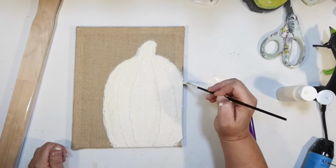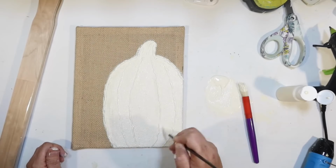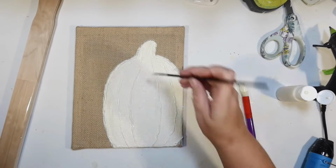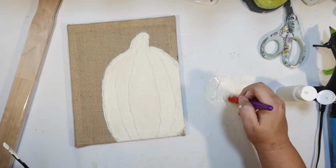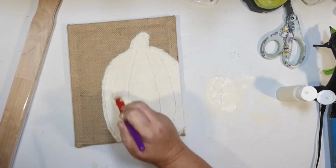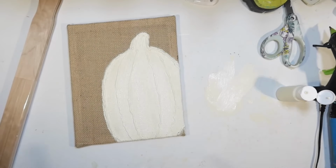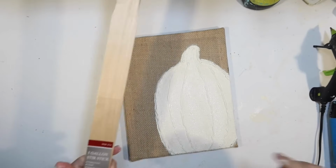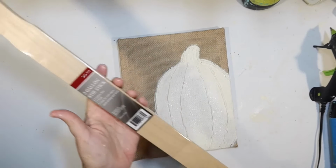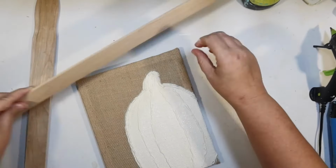Just a little bit of hot glue and some acrylic paint and one of these little burlap canvases, which I am obsessed with. Every time I see these, I try to grab a stack, because they are great for coastal crafting, but look at this, they're great for fall crafting as well. So I'm just going over everything, making sure it is good and white, and I really love how that turned out.